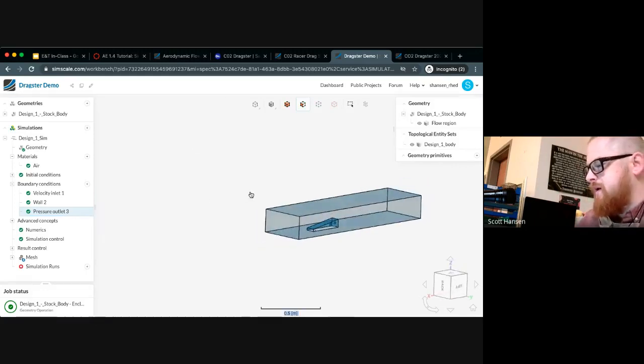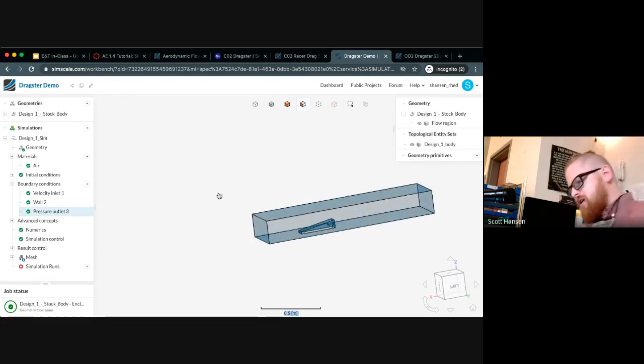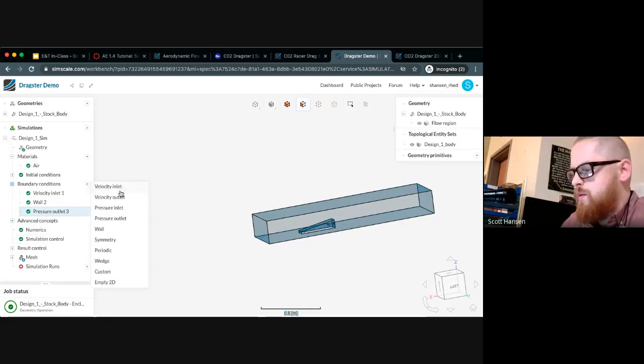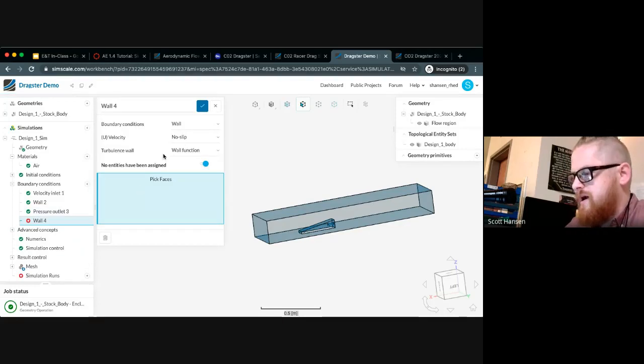All right. Now, if we think about this as a car that is moving, in this case, based on my view cube down here, in the positive x direction, we're going to think about the floor moving backwards in the negative x direction. And so what we're going to create is another wall for the ground, except this is going to be a moving wall.